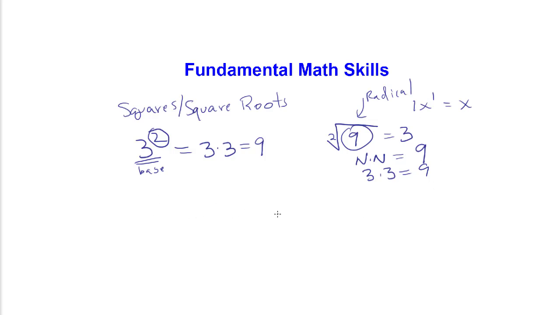They undo each other. For positive values, that means they're inverses, like addition, subtraction, multiplication, division. If I start with 3 and I square it, I get 9, as we just saw. But if I take that 9 and I take the square root of it, I go back to 3, and round and round and round I can go forevermore. One undoes the other. That can be really useful for solving equations. Okay?